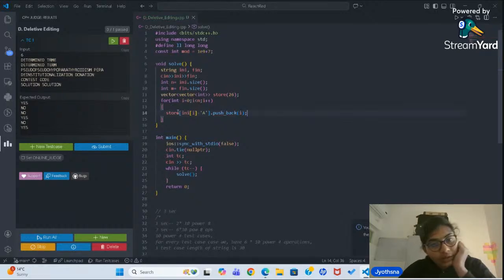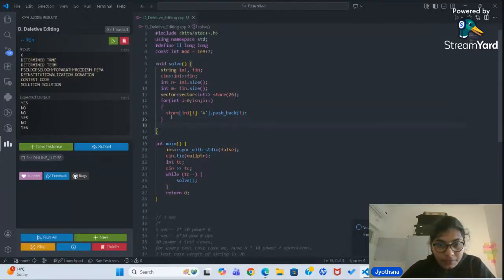This will already be sorted, we don't have to sort them actually. But we want them in descending order, right? Let's see how we can do that. We just traverse from back.